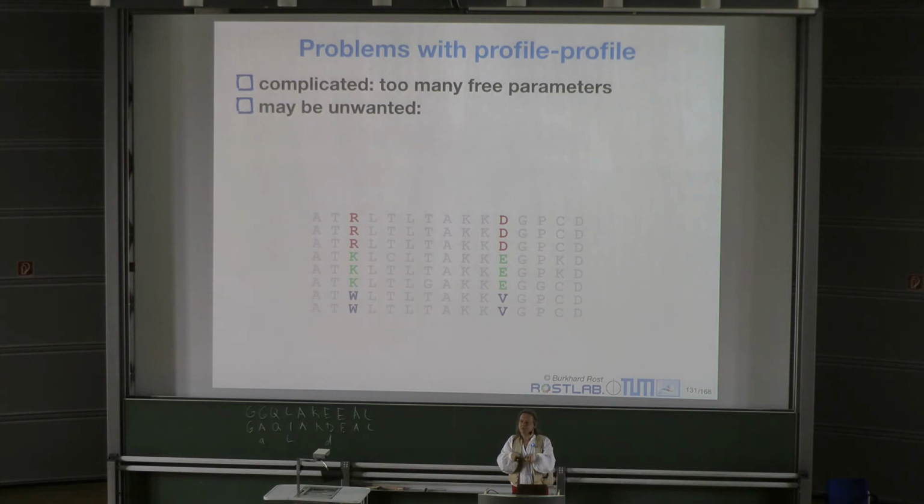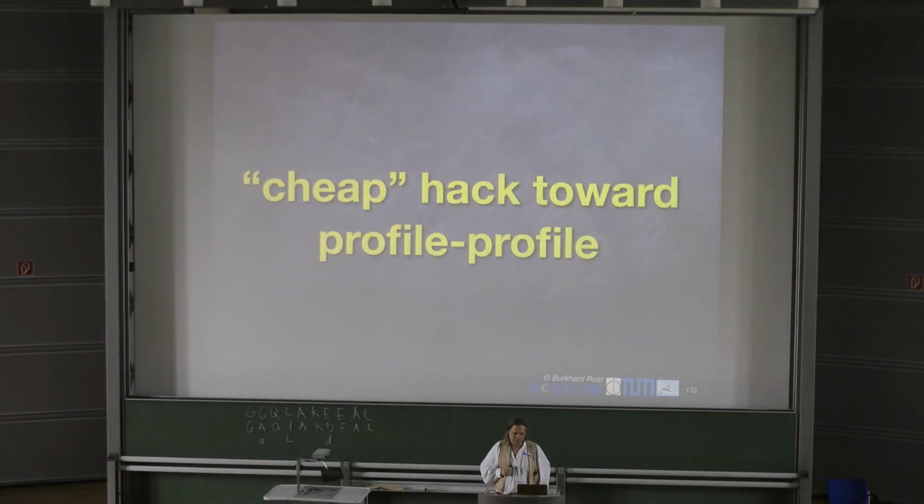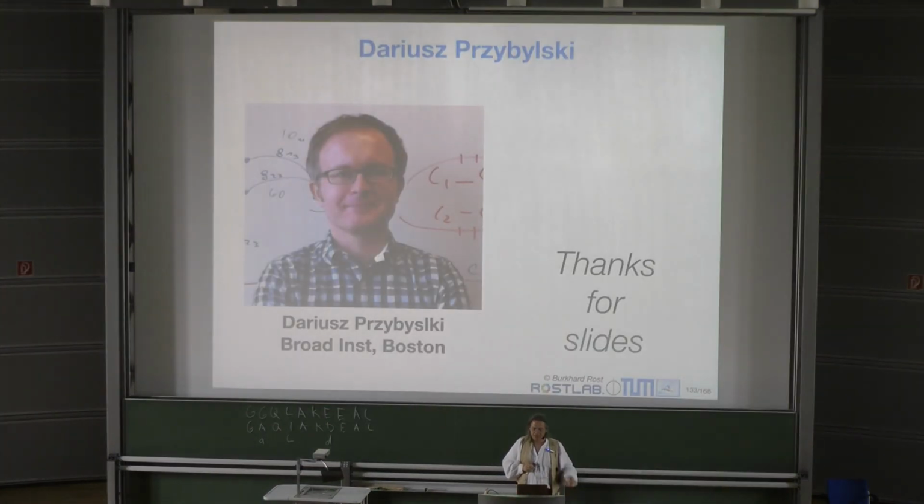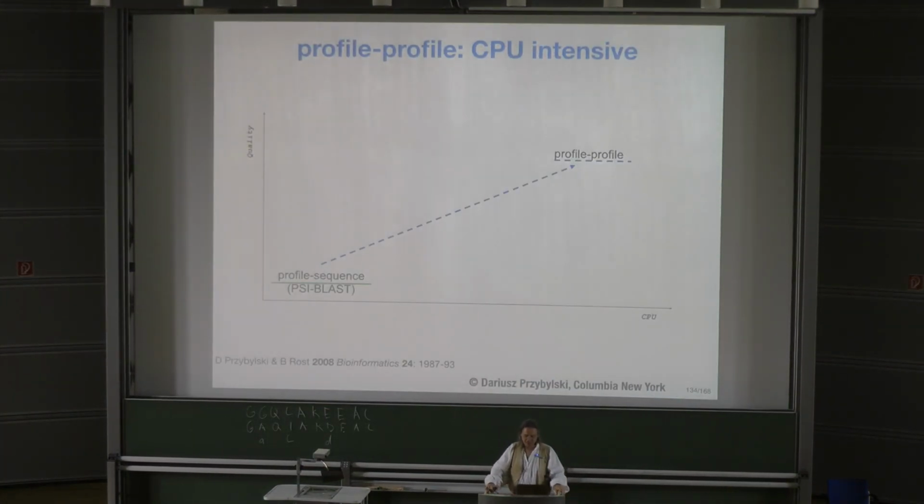Okay, so I said that for the profile alignment we have an explosion of possibilities and we don't quite know how to solve that explosion. But on top we have a problem that we may not always want. It may be that we are extending our comparison too far and that what we are comparing loses important information. Let's talk about the sheep hack toward profile, and came from Dariusz Przybylski, and this one way to sort of find a way between the one that is CPU intensive and complicated to do profile and profile sequence. Can you think about a hack? Using something that I already introduced before?